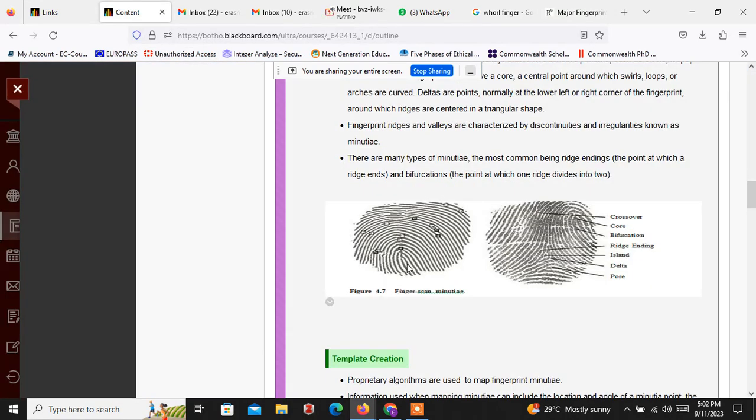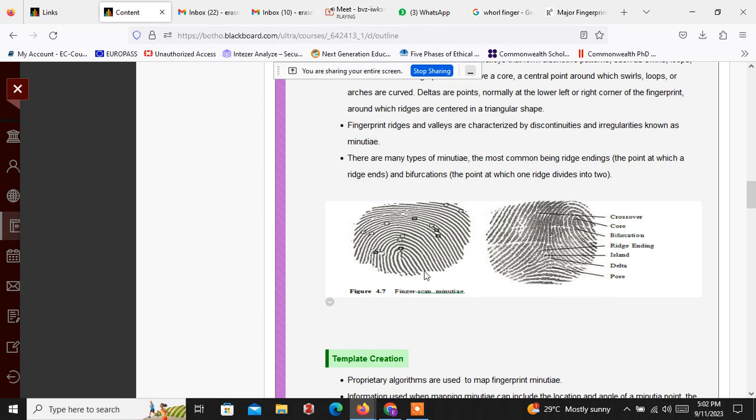So now when I come to this picture, can you guys see inside the micro content figure 4.7? What type of fingerprint is this? This is an arch, okay? This is an arch because it is moving from one side and then exiting from the other side. Unfortunately, this fingerprint is not well scanned. It is only the tip of the finger that has been scanned, so the whole fingerprint is not being seen.